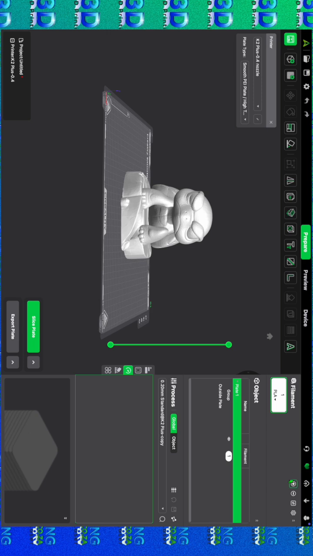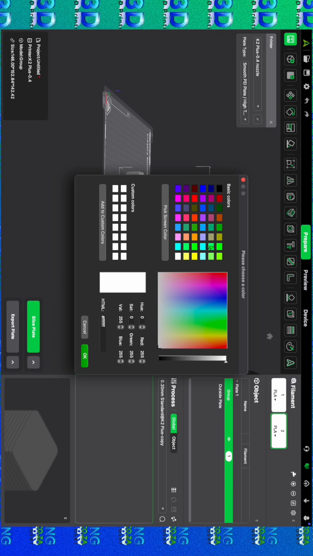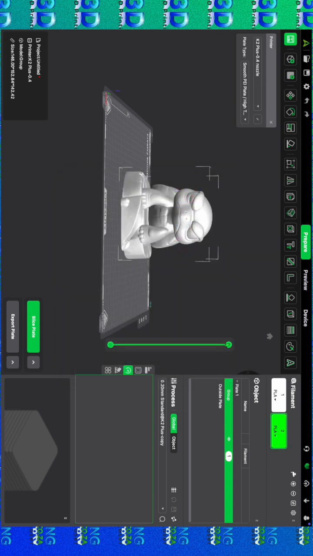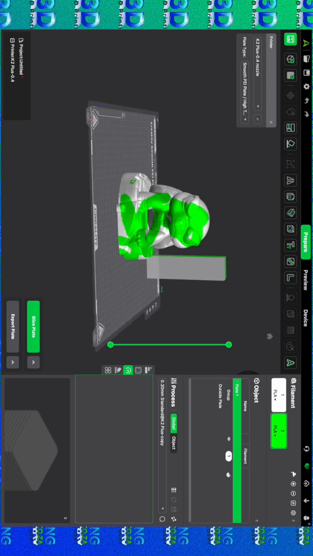Over here, if you have a multi-filament system, here's where you can add filaments or colors and subtract filaments and colors. If you do have multi-colors, you can also really quickly paint your object if it is already just one color. So here we can just quickly scribble on a couple of colors. And when you're done, your print will look like this and it will automatically give you a prime tower.